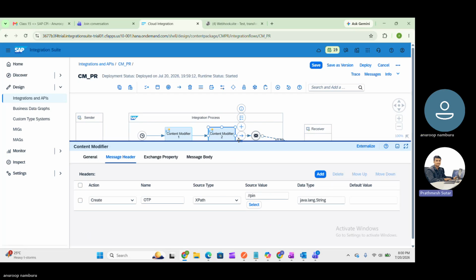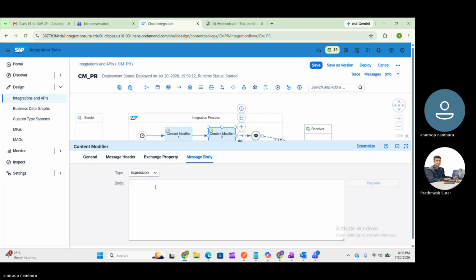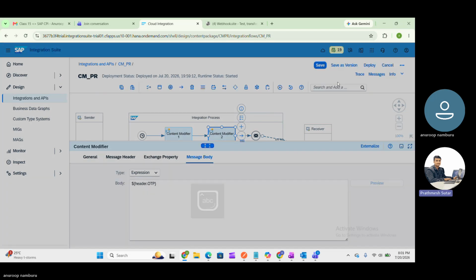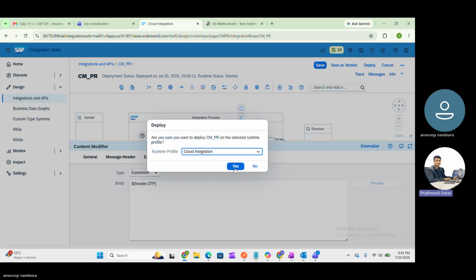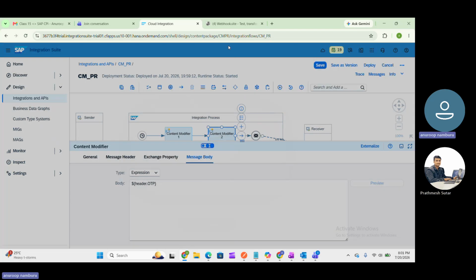OTP. Clear. Go to the message body. Try to print it once and see what comes. Now try to print it. OTP was in caps, no? Yeah, in caps.